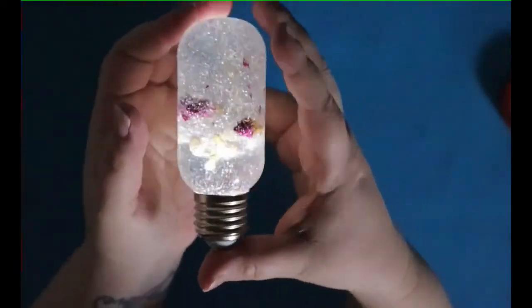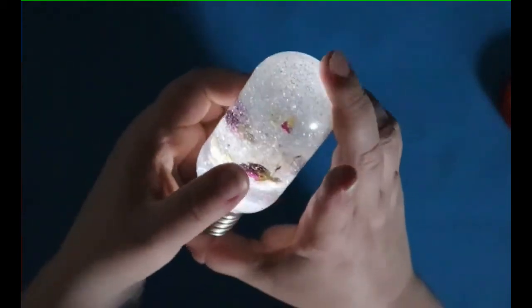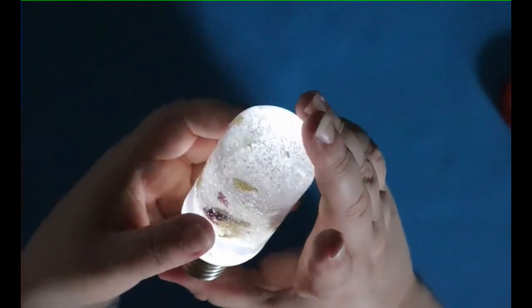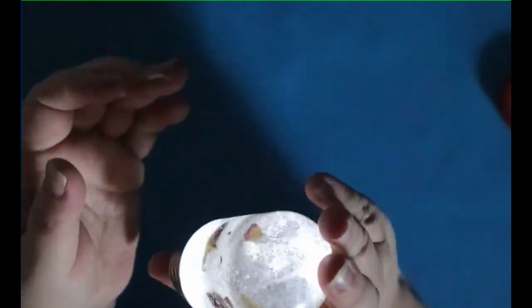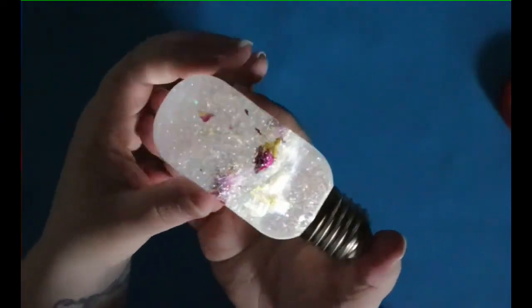Thank you for allowing me to experiment with this. This was a fun kit, I'm not going to lie. I think I'm going to stick with colors and glitters and that kind of stuff in it from now on. I think I'm going to steer clear from things that float.